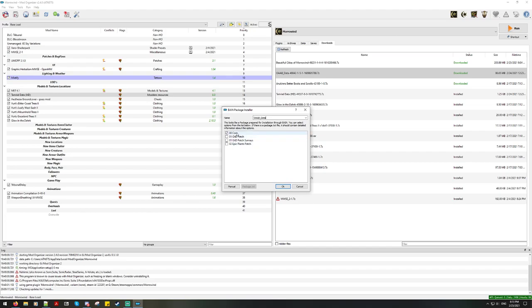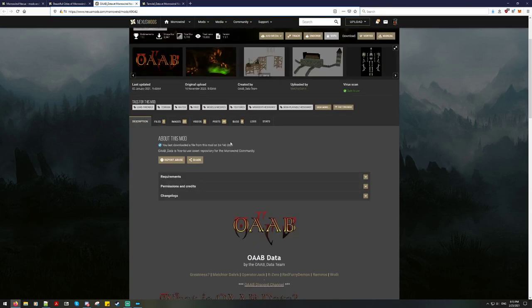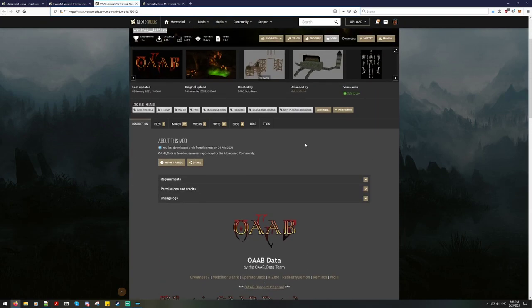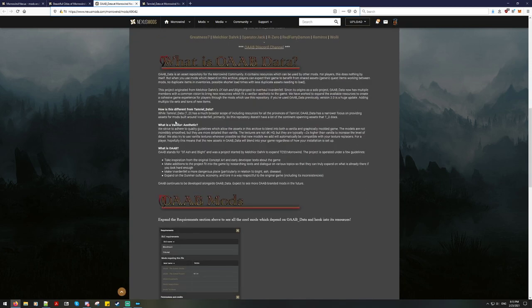Oh, okay. We definitely want the core. Do we want...? Let's go check out the website. All right, how do I install this? Melkor Dark. How do I install this? Let's see.